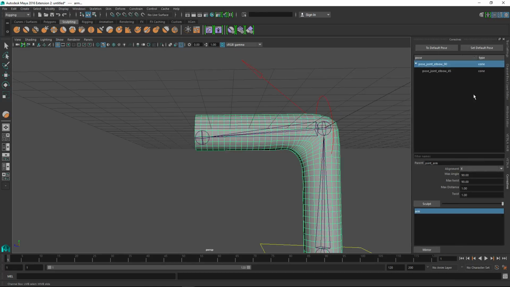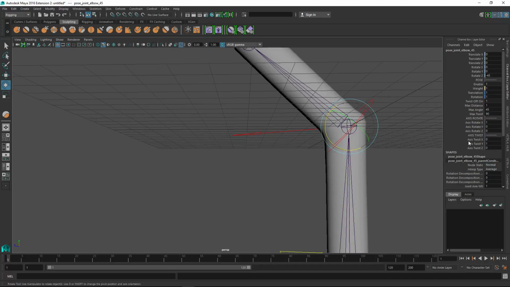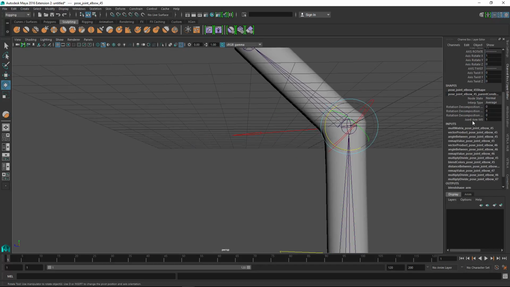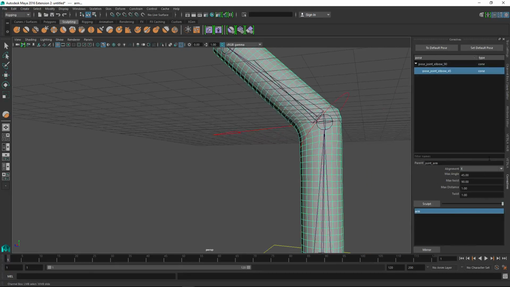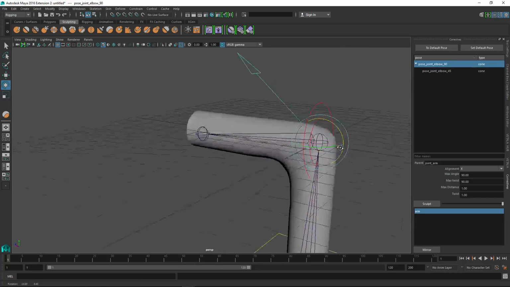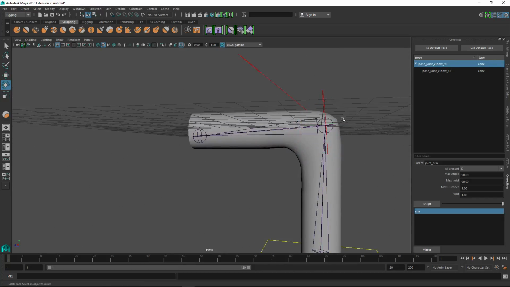But if I go back to the 45 and I check out the blend shape, 90 is on, but that's fine because 45 gets calculated after the 90 because of the hierarchy, and it compensates for whatever the 90 is doing. So if I go to 90 here, I just actually want to make this a little bit more square just because I'm obsessive compulsive.